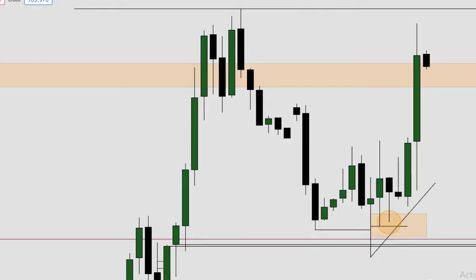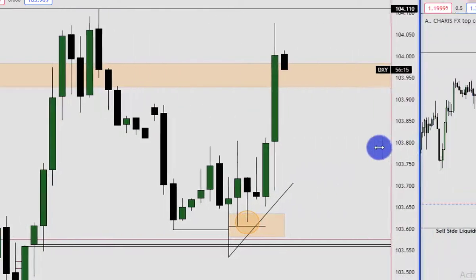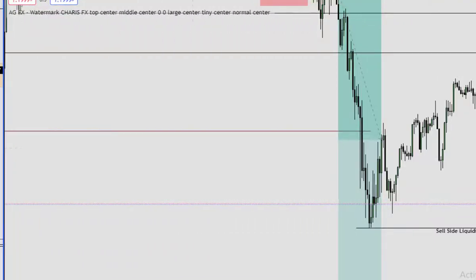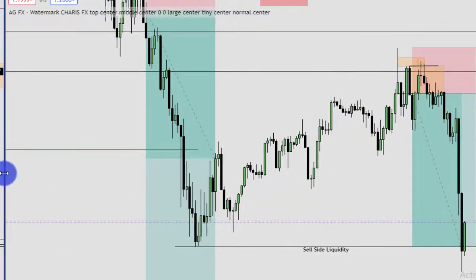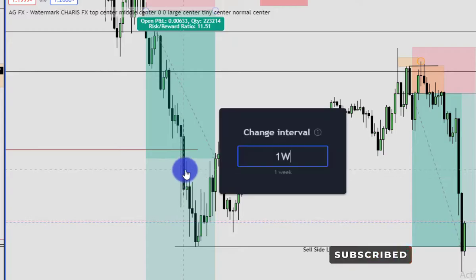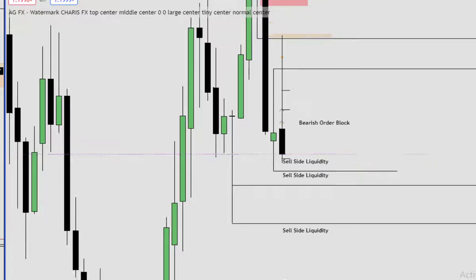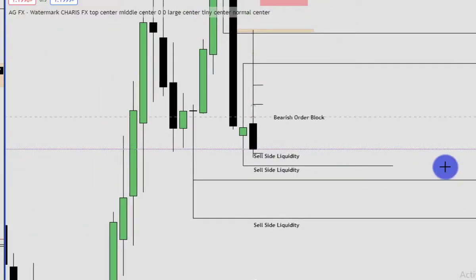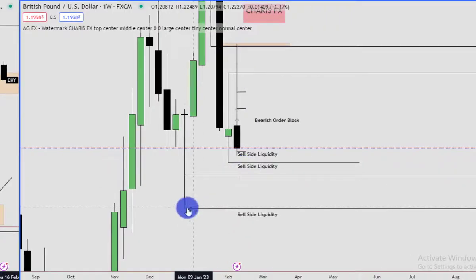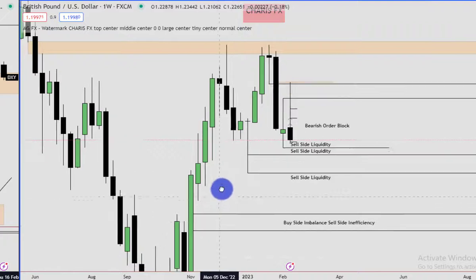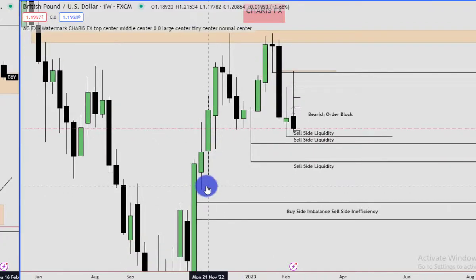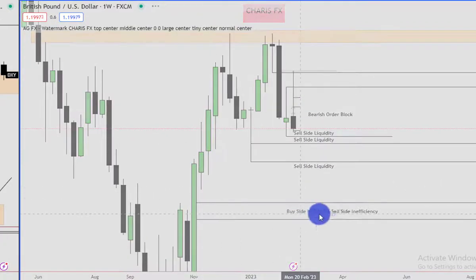In the last 2 years, I've been trading just the British pound, and this has made me become very profitable. Okay, so this was the GBP USD chart. So as well, let's also go to the weekly time frame. On the weekly time frame, we were bearish, okay, and we are looking to see price trade into this sell side liquidity, this old low, which is also sell side liquidity residing below it, and we still have a fair value gap residing here.